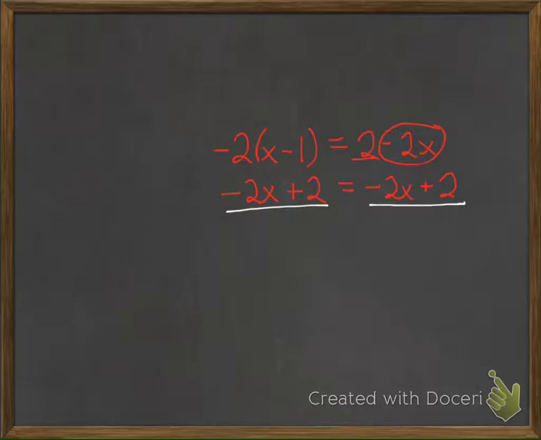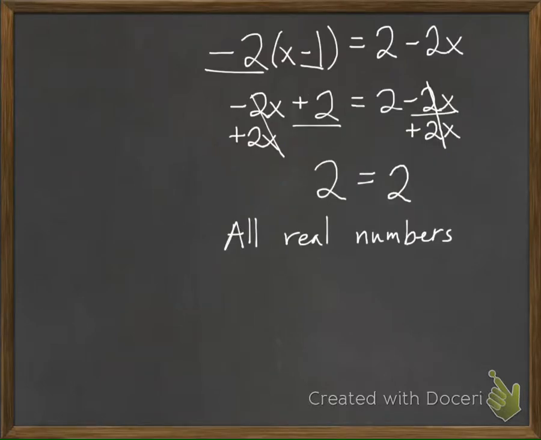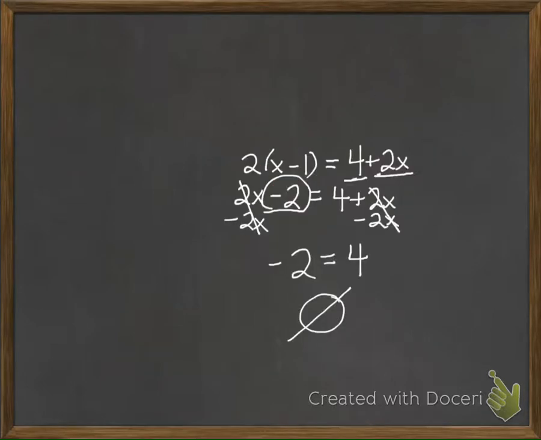No matter what value of x you put in, if you multiply it by negative 2 and then add 2, you're going to get the exact same thing as if you take that number and multiply it by negative 2 and add 2. So this is why this one has an example of all real numbers. Again, these two things are rare examples. Do not just start saying everything has all real numbers as a solution, because it simply isn't true.